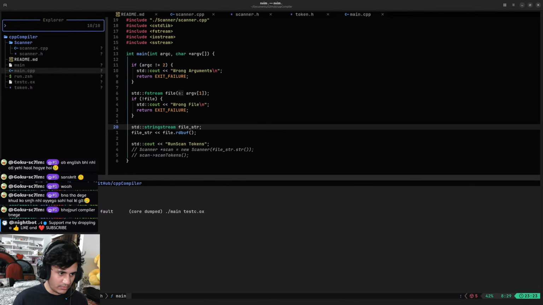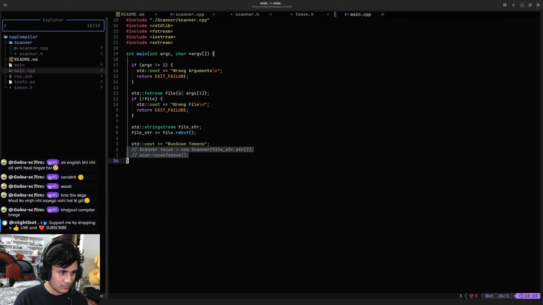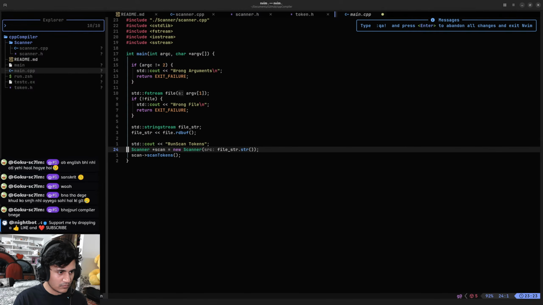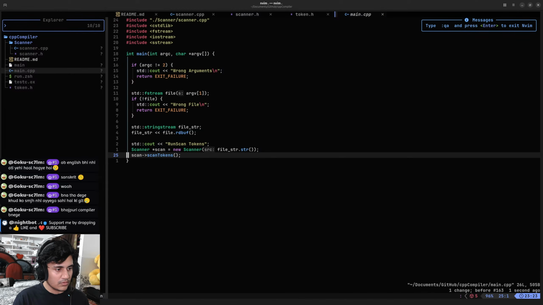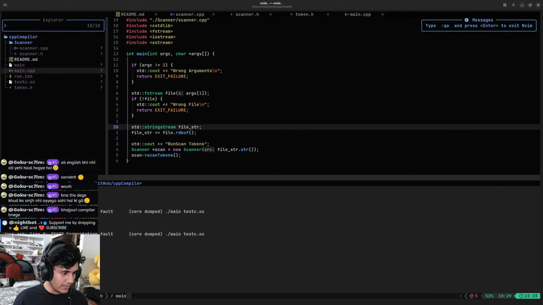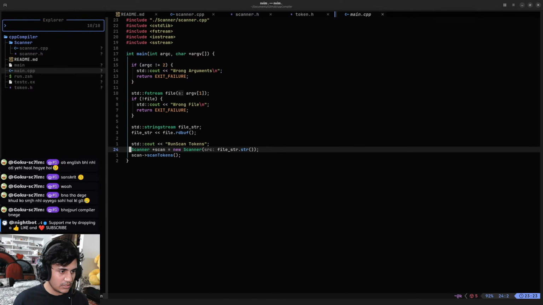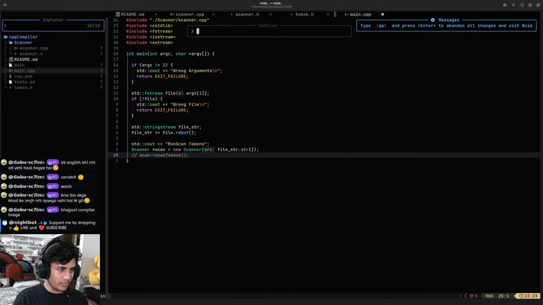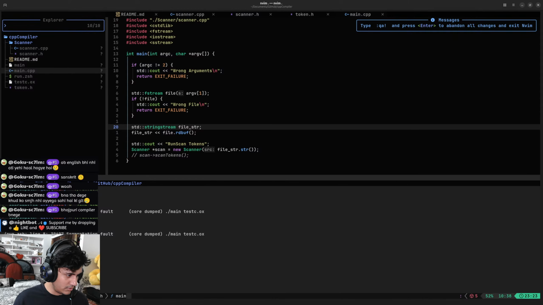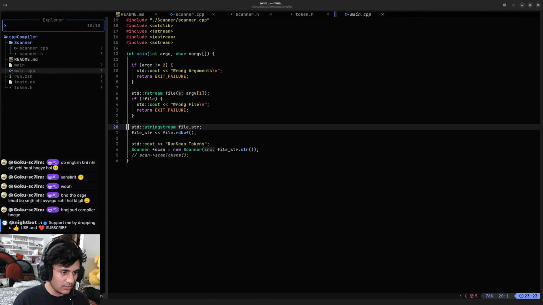Run a scan. That's good. So we have segmentation fault. Scan, new scanner file. I'm just going to comment this out and let's check. It's running.